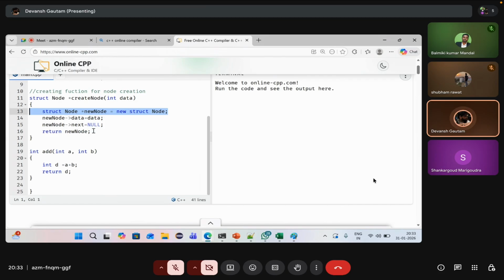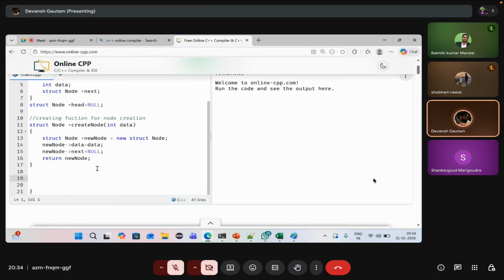As you are getting d, which contains 5, in the same way this new node will contain a number, which is nothing but a pointer reference to the heap memory where this thing was created. Understood? Now you will understand the linked list in a better format when you ask these questions.